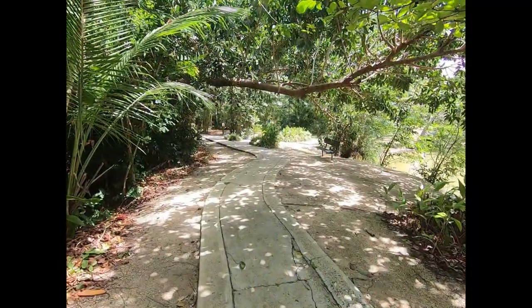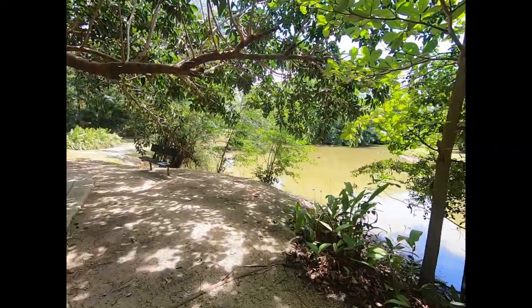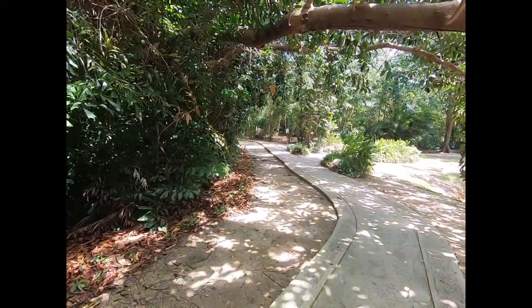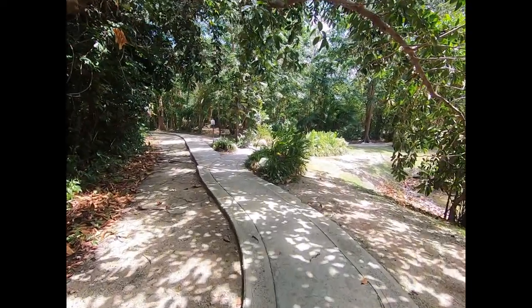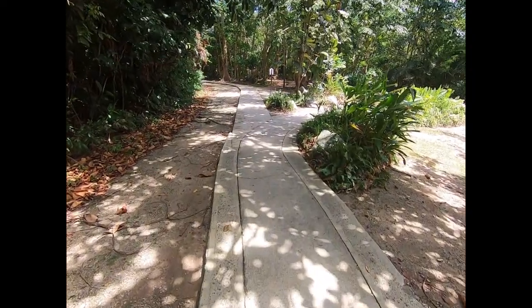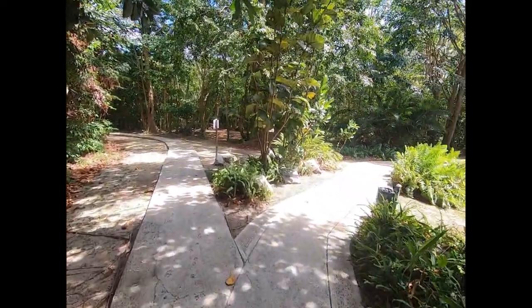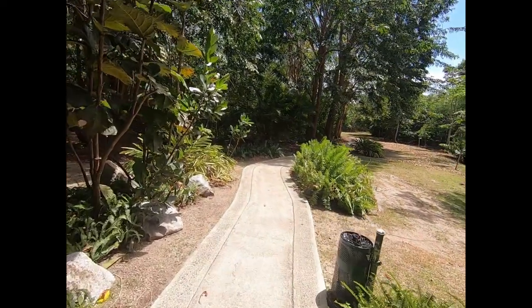This is one of the remaining 15 known swamp forests — Pterocarpus Forest — left in Puerto Rico. It's sort of been taken under the wing of the Palmas del Mar Homeowners Association. They're the ones who've created all these boardwalks and basically restored them after a couple of hurricanes. So off we go into the swamp forest here at Palmas del Mar.